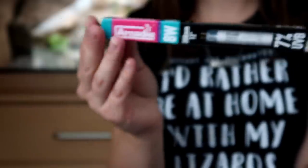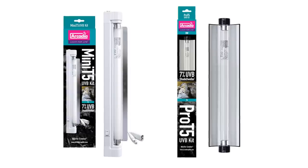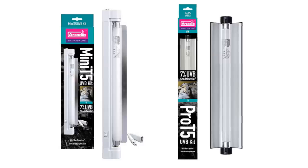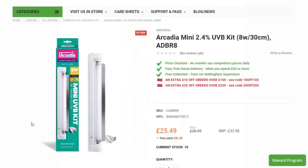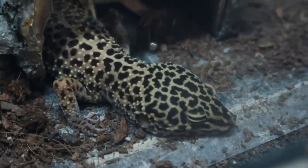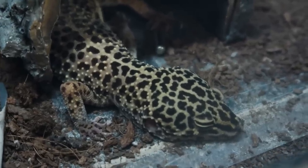Shade Dweller can be bought on its own as a replacement lamp, or you can get it for free with either the Shade Dweller mini UV kit or the Shade Dweller Pro T5 kit which I have here. There's also a mini kit that comes with a 2.4% lamp — I've done a review of this in the past. I have used it for a long time with my geckos but I am now gradually replacing those 2.4% lamps with Shade Dweller lamps. Currently I have Gizmo and Drogo on the Shade Dweller lamps; Gizmo's been on it for a little while now whereas we will be setting up Drogo's in this video.